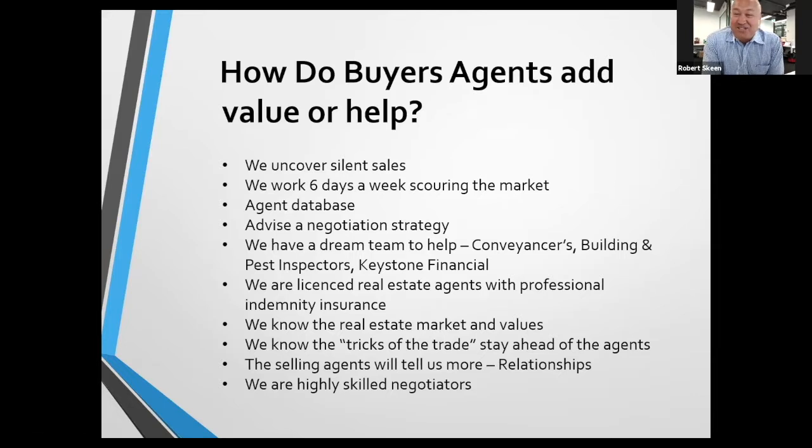So we help educate them, show them what they can really buy for their money. And sometimes it might be just taking them over one suburb from where they ultimately wanted to buy, and we take them to the other suburb where they are getting a little bit more value for money. If not, and they really do want to be in that suburb, that's fine. But we help educate them on what their money can buy.